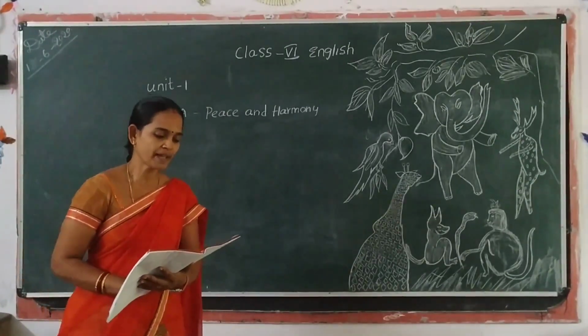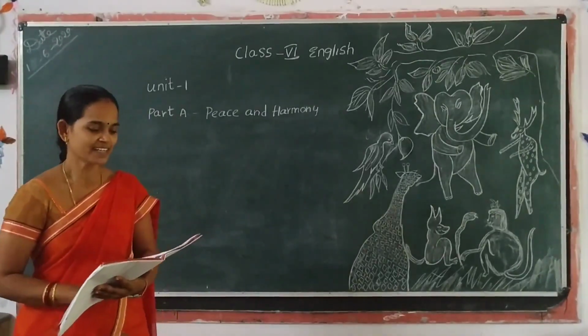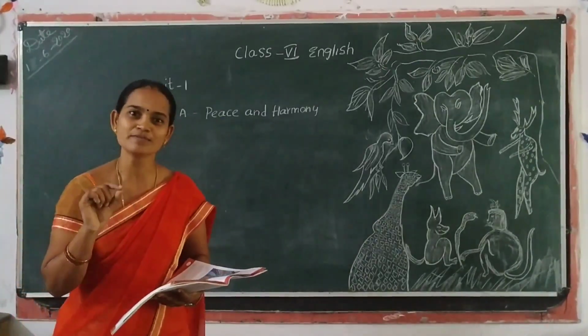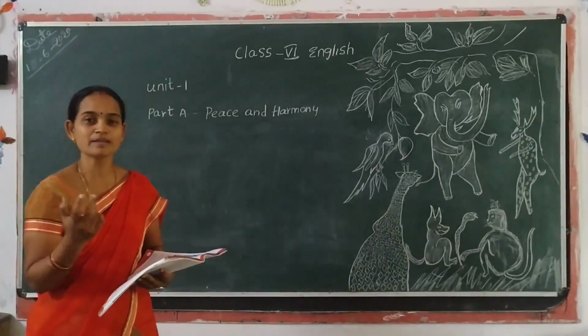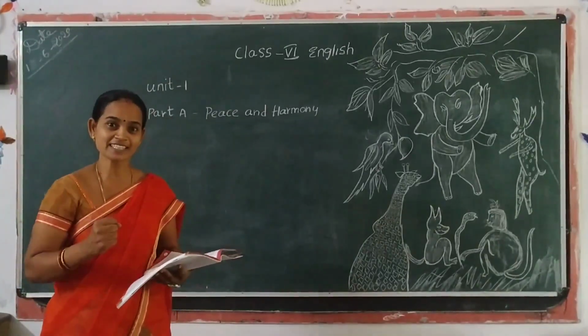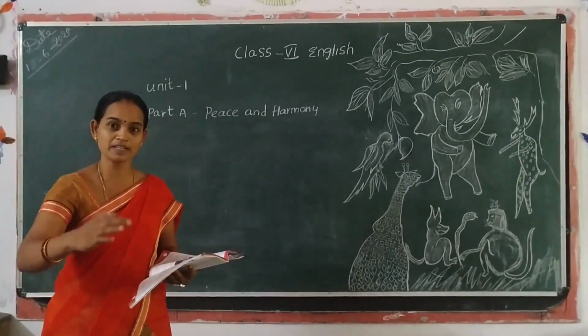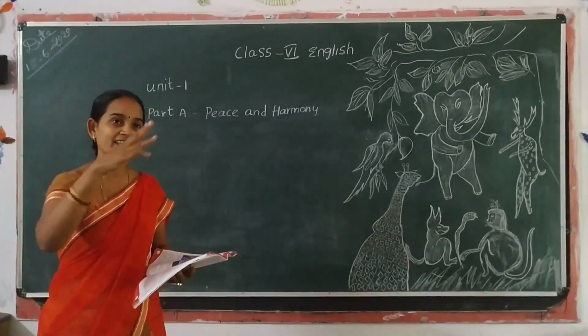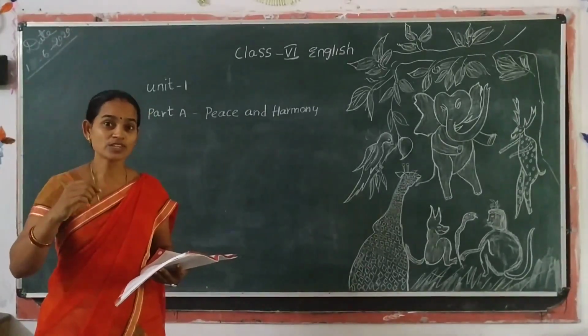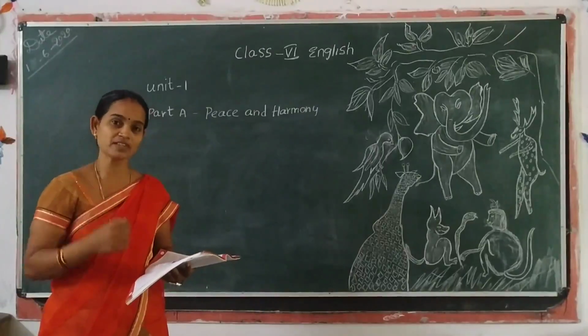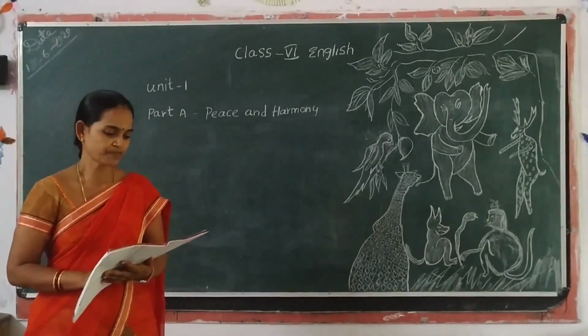The tiger and the bear exhibited gymnastics. Children, do you know what is the meaning of gymnastics? You sometimes go to the circus. Physical exercise, going from one place to another by jumping or by moving in the air. Those are called gymnastics. Sometimes you will also observe gymnastics in the movies.